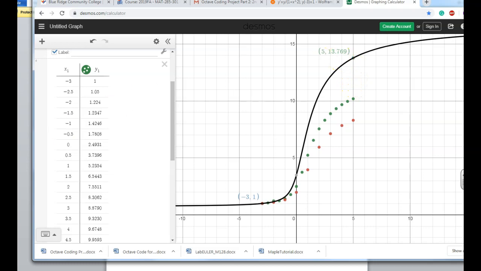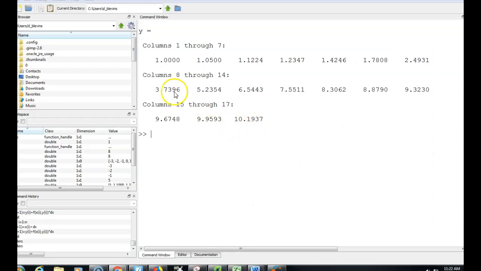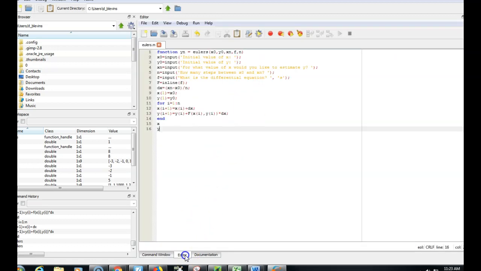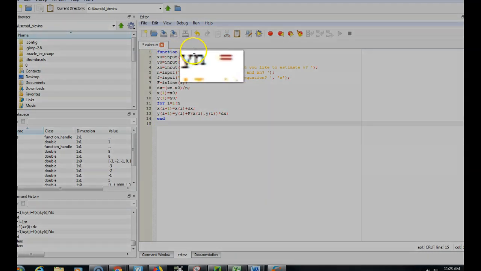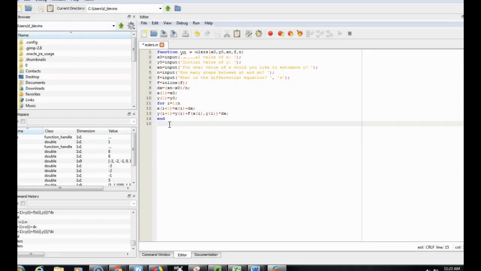Now, I'm going to go back to Octave over here, and you see, I've got 17 numbers on here. I don't want to keep having to put this many values on here. So I'm not going to have it display x and y. All right, x, y, n. That's the final value we're after. So the goal of Euler's method is to give us this final value of y. So all I really need to do is define yn to be the final value of y in here.